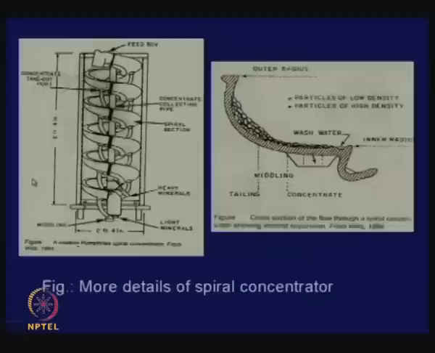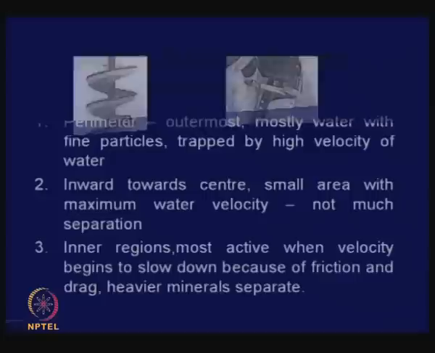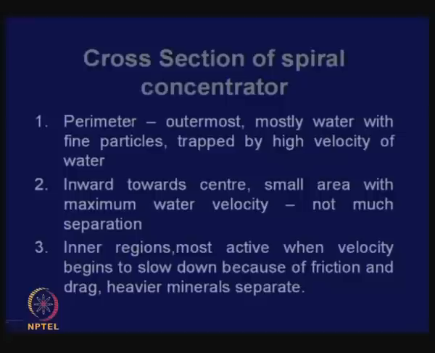When that is happening, it is a trough which goes with a slope downwards. How will the water flow? Water will have zero velocity in contact with the perimeter. It will have zero velocity at the center. So there is a velocity gradient from the center to the side, at any place here, from center to the perimeter. Now, the water will be flowing at a much higher velocity towards the perimeter.